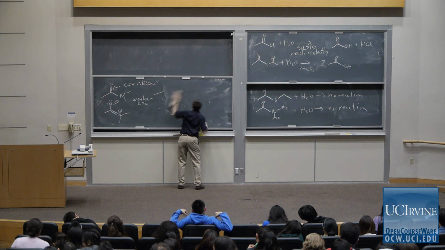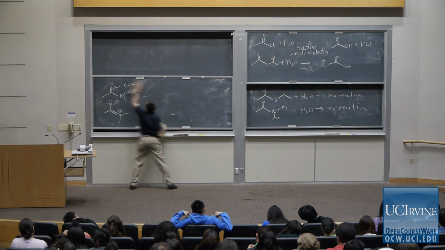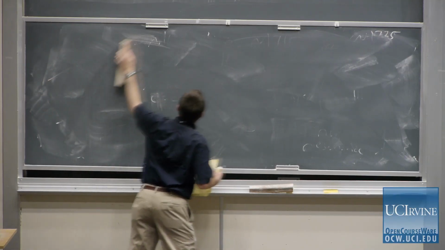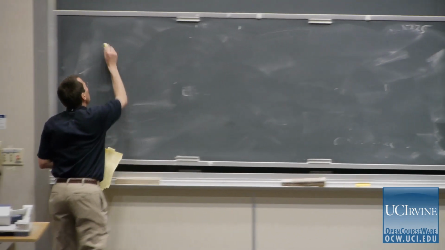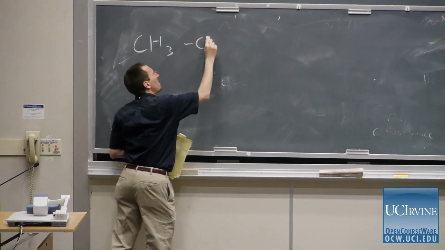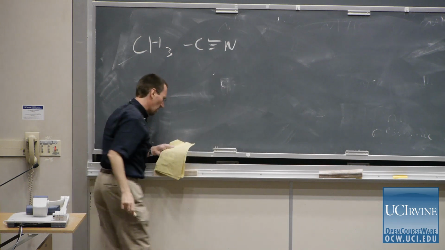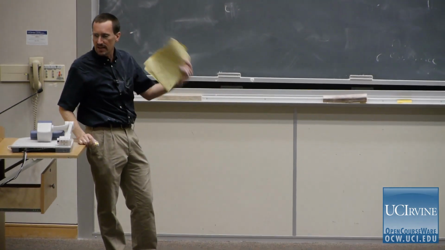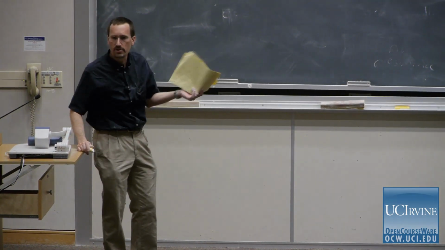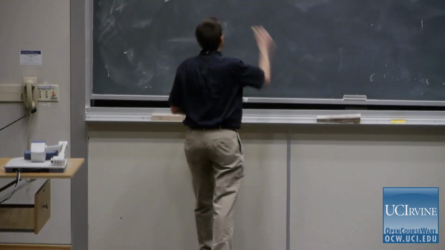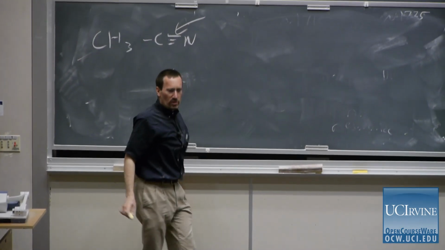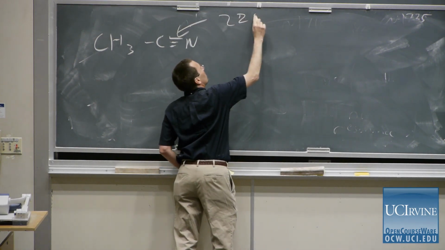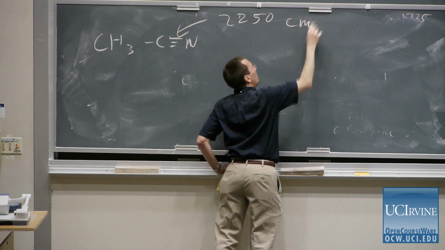I want to finish one discussion of spectroscopic properties before moving on to chemical reactivity and focusing on acid chlorides and anhydrides. And I want to conclude by talking about acetonitrile and nitriles in general. We talked about all the carbonyls, and we said carbon-oxygen double bonds are centered around 1700 wave numbers. Triple bonds are, of course, stronger than double bonds. The carbon-nitrogen triple bond is centered at about 2250 wave numbers.